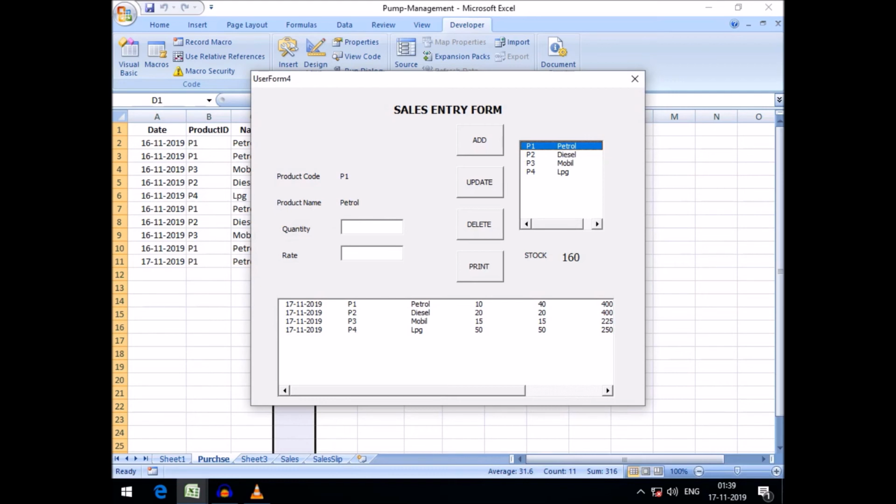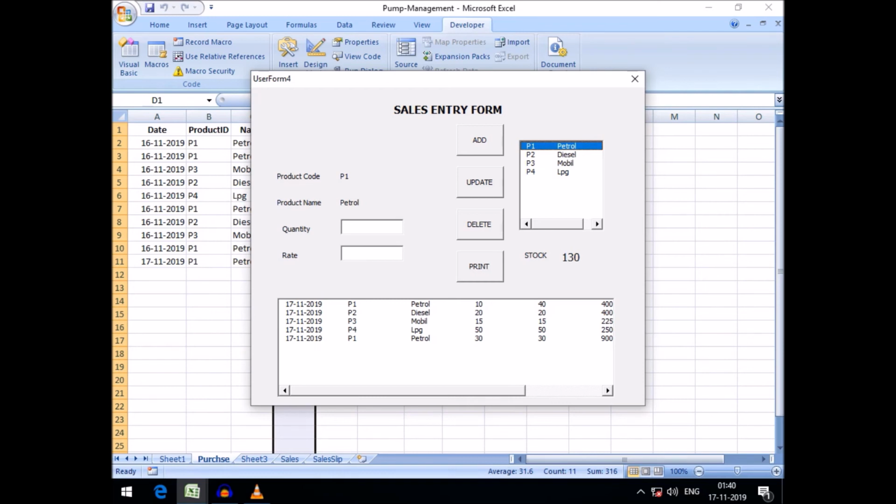And friends, now if I sell petrol, say 25, or say 30, just to make the calculation easier, rate 30, add. Let's see if I click on petrol. Yes, friends, the stock has become 130. So thus, friends, we can display the current stock position at the time of entry of sales or purchase.